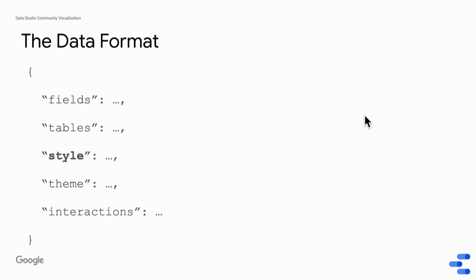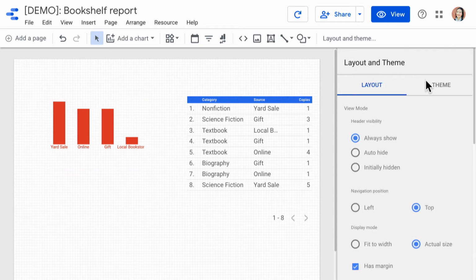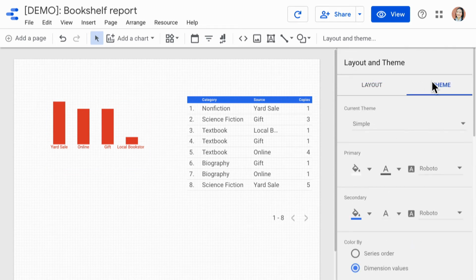The next thing we're going to talk about is theme. So for an entire Data Studio report, you can actually define the theme. And if you want your community visualization to use colors from that theme and to track with changes to that theme, I would look in that theme key and use colors selected from that theme key in order to populate some of the colors and styling of the visualization.